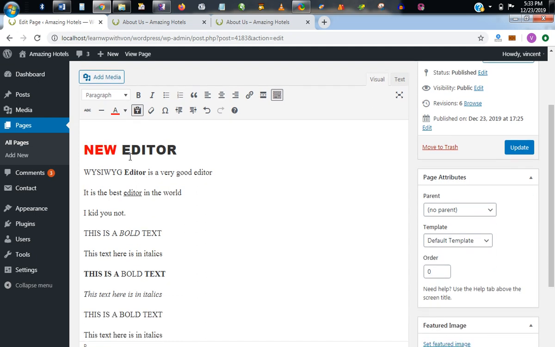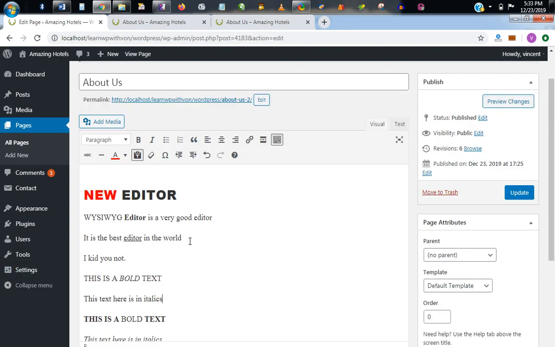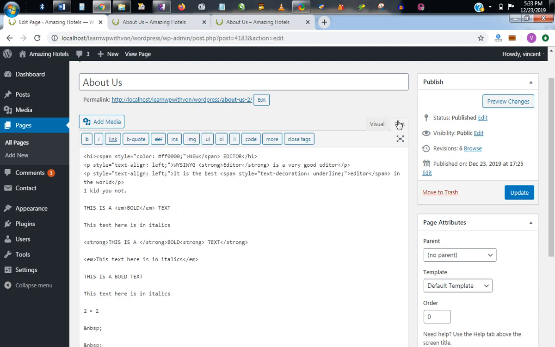Now one last thing, the formatting, like the colors, the bold, the underline, the indentations and all of that, you can find the code when you click on this. This is visual, so what you're typing is exactly what you're seeing. But if I were to go to text view, you see the codes behind it. Like FF0000 is the hex code for red.